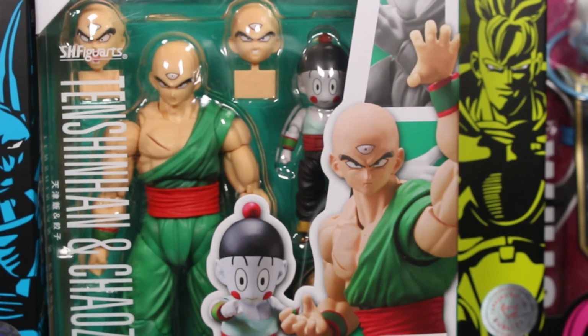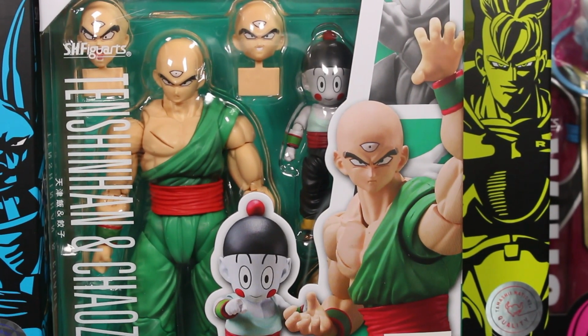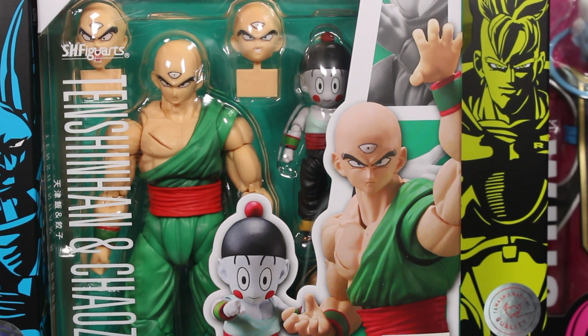Gonna go ahead and get him out of the way, Tien, and oh gosh, I forget how to actually pronounce that. But Tien here and this little guy here, some of you are gonna absolutely roast me in the comments. But this is a pretty nice exclusive too. Part of me just wishes it wasn't an exclusive because a lot of us had been needing an updated Tien for a long time. And for them to lock it off behind a premium Bandai and make it a 2-pack and make it like 80 to 85 bucks, not including shipping. Yeah, that's a bother to me.